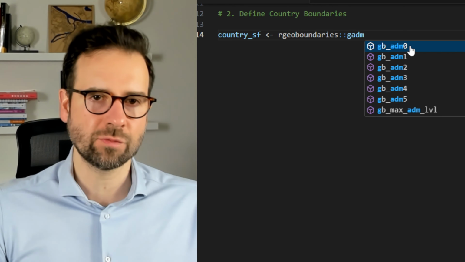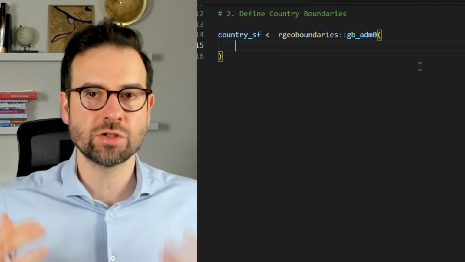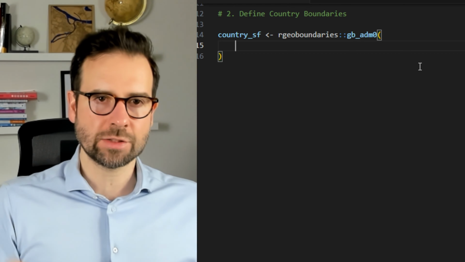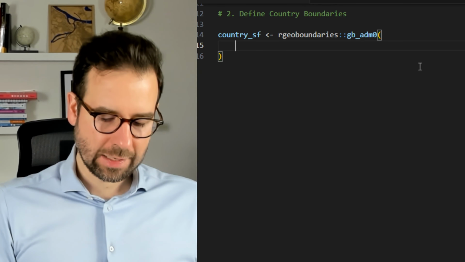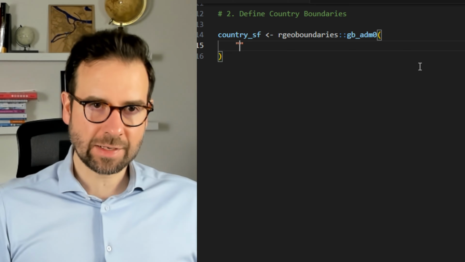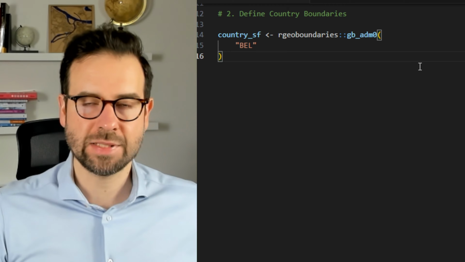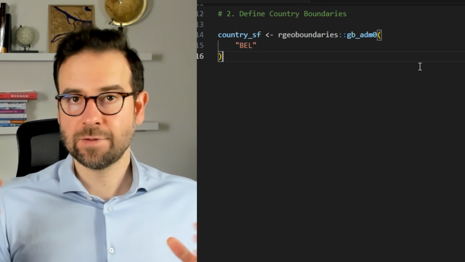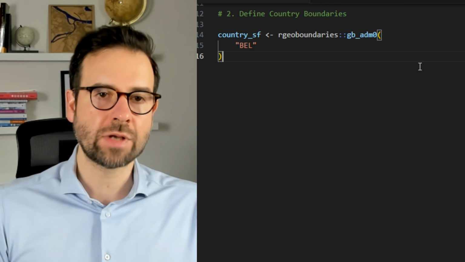So this is also the way for you to filter different sub-state levels. Let's say you're just interested in a region of a country. Now, in this tutorial, I'm just going to show you for a smaller country like Belgium how you can get the data and then how you can plot it. The only thing you need to provide here is the ISO3 code. For Belgium, that is BEL, so B-E-L. For some other country, it could be some other ISO3 code. Feel free to Google the appropriate ISO3 code for your own use case.